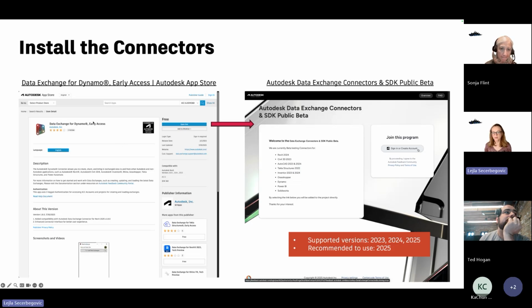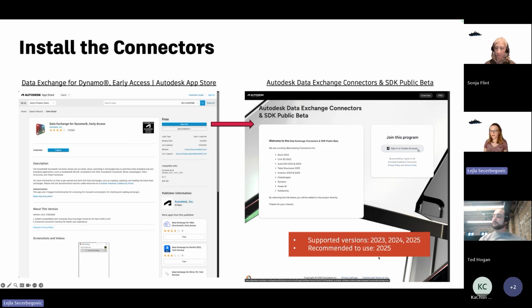However, since the Dynamo connectors are still in beta, if you click on this open link, you will be sent to our public beta community, which you can join, and there you can download the Data Exchange for Dynamo and also the data connector for Dynamo for the GraphQL API. The currently supported versions are 2023, 4, and 5. We are working on the connector for 2026.